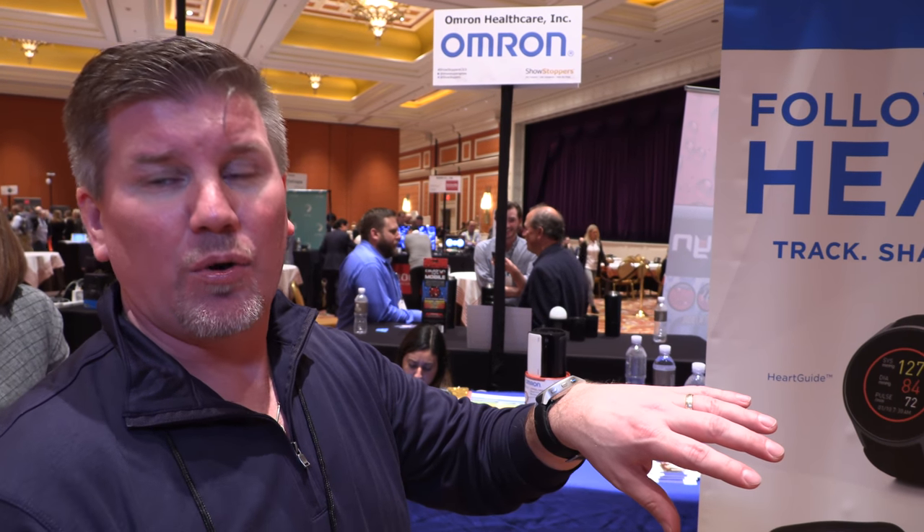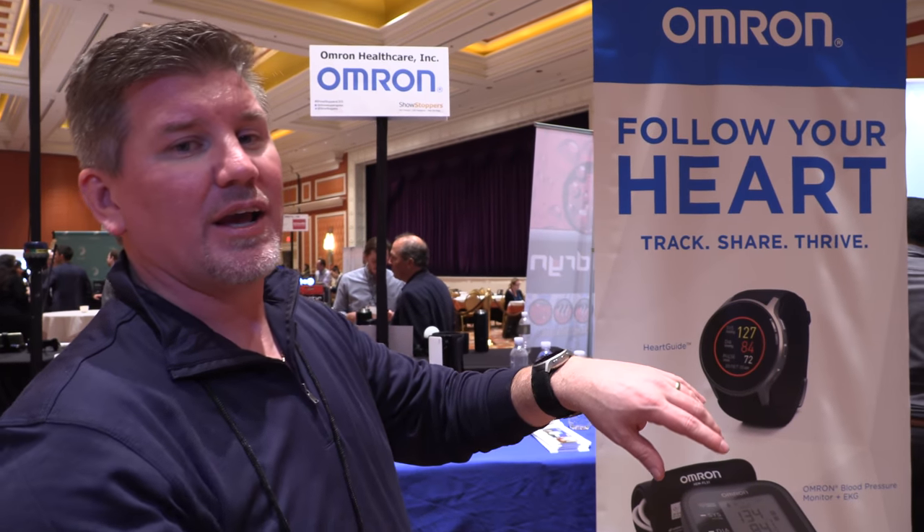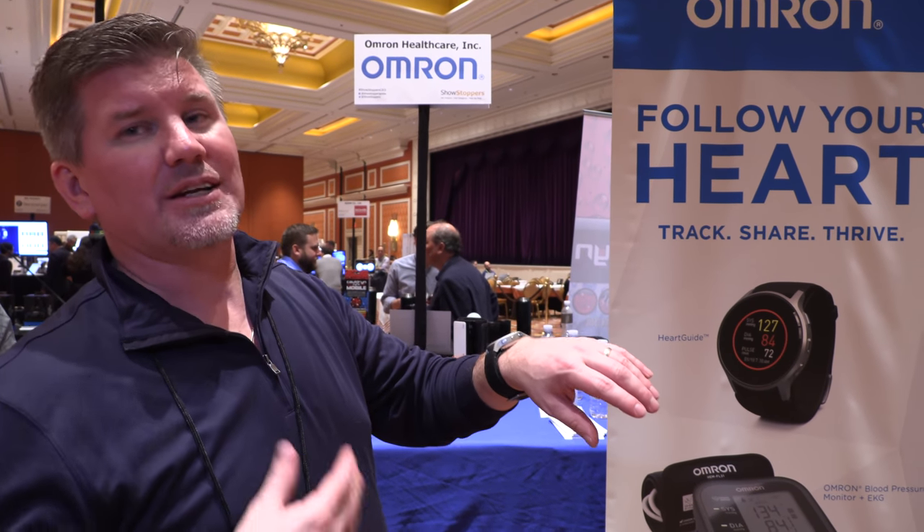Is it important to take it during the night? It is. You've probably heard that most heart attacks and strokes happen at night while people are sleeping. What we want to do is equip people to know what their blood pressure is at night, so they don't have that surge in blood pressure when waking up in the morning when heart attacks happen. By wearing this and understanding if you're having a spike as you wake up every morning, you can have a conversation with your doctor and they can change your treatment program or medication.